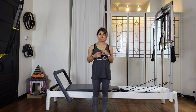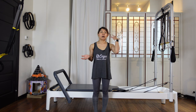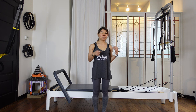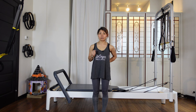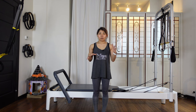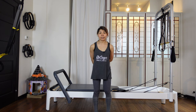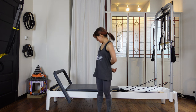Today's workout is Pilates Reformer Advanced Workout. So we are focusing on more spinal flexibility, mobility and strengthening, and a little bit on the shoulder strength. So listen to your body, watch out if you have some issues on your body, and let's get started.